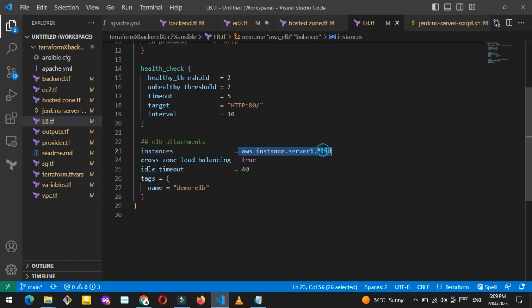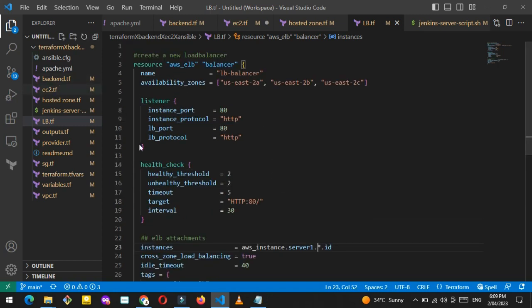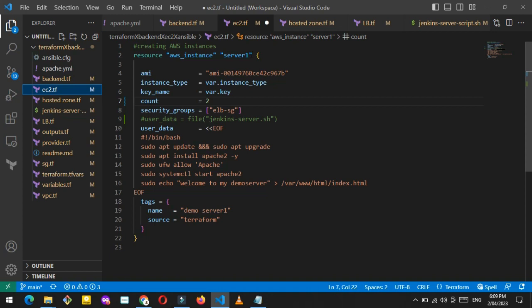So you use this wildcard, that's the asterisk sign, to specify that it's more than one instance that you want to link. You want to link a series of instances, so you use this and you say ID. So it's going to pick those server IDs and link them to this load balancer. So server 1, can you see AWS server 1? So this is what I was specifying, that the load balancer should be connected to this resource.